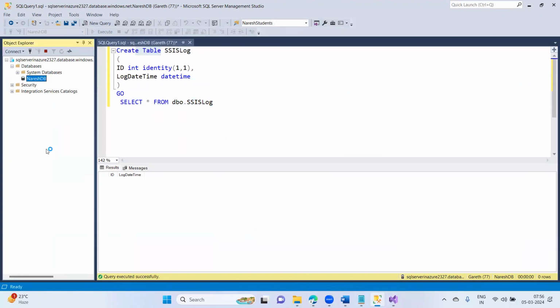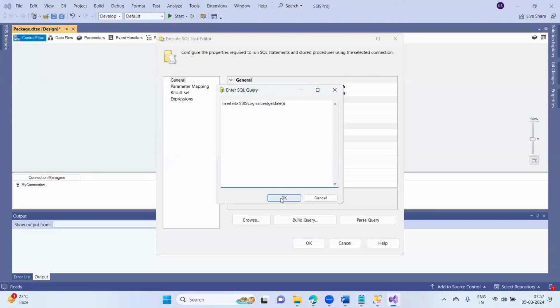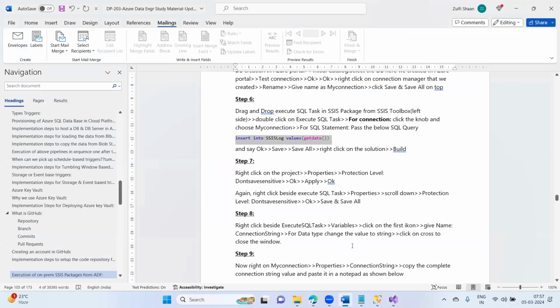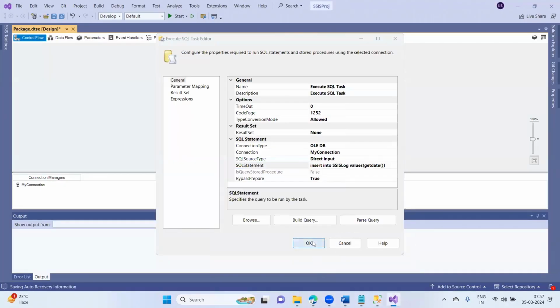See, the table is here. I'm saying in my package that insert a record into this table. So this package is going to insert a record into my table. I'll say okay.